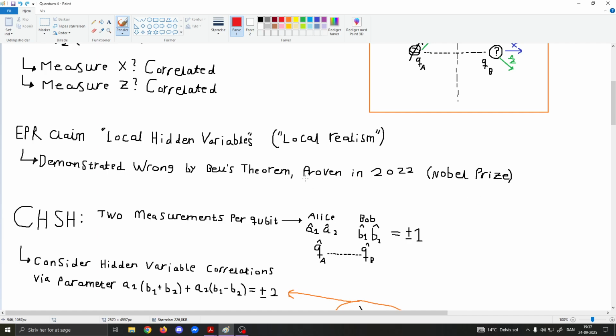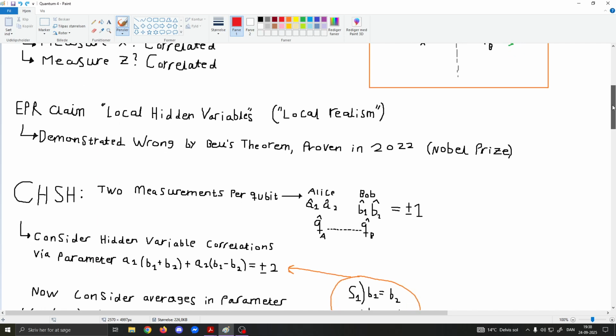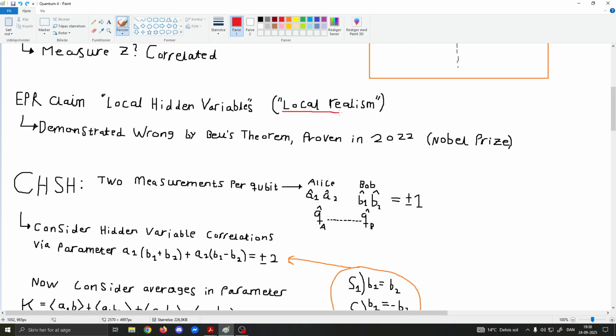Now, at least if you ask me, this might be the most fundamental demonstrative proof of quantum mechanics, period. Which is why for me, 2022 might be one of the most important years in quantum physics history, just because of how fundamental this proof was. By proof, I don't mean mathematical proof, but that they proved that indeed this local realism isn't real. In other words, the universe is not locally real.